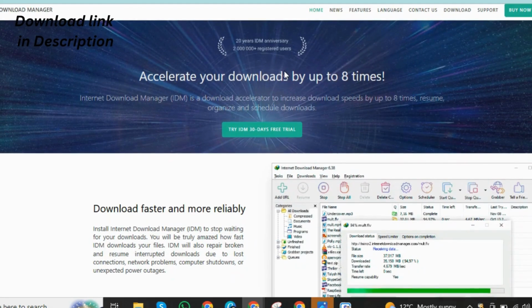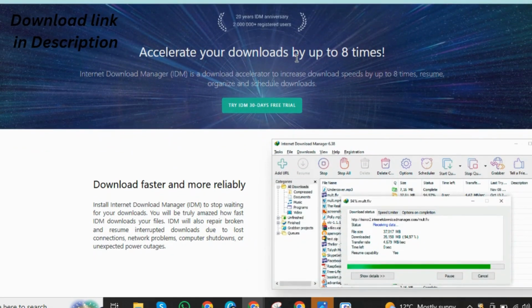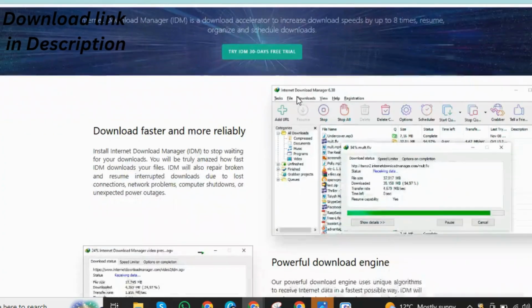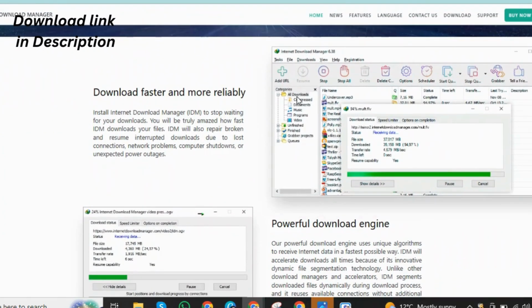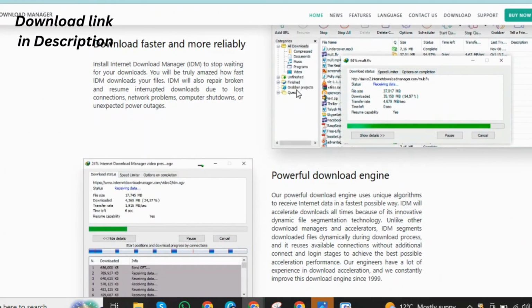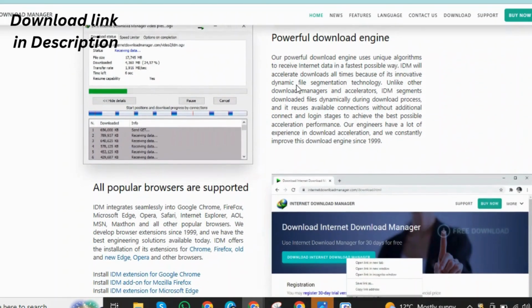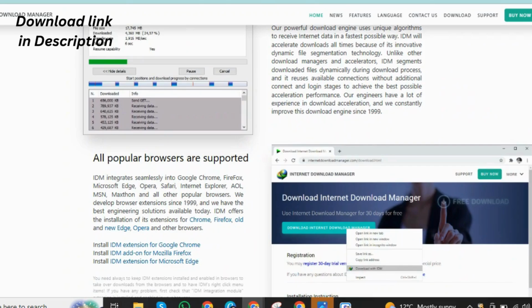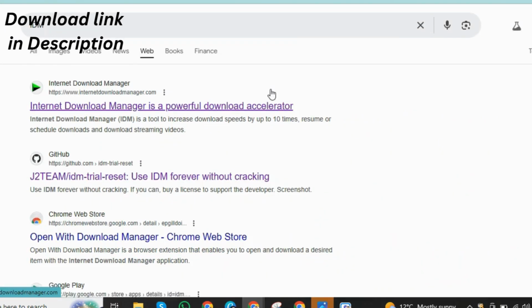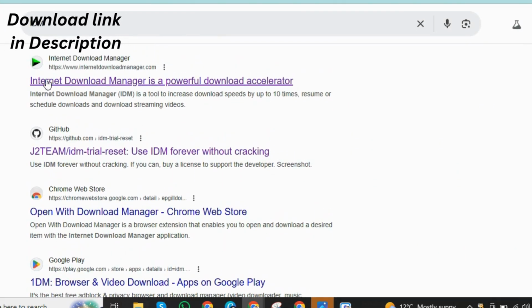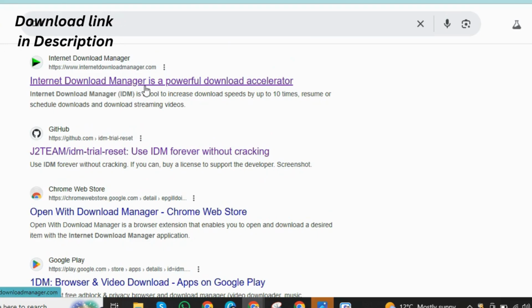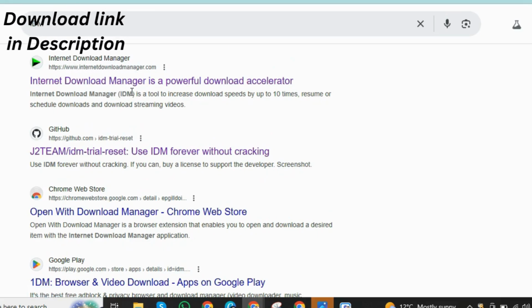Download Manager (IDM) is a powerful software application designed to accelerate, organize, and manage downloads efficiently. Known for its user-friendly interface and robust features, IDM simplifies the process of downloading files from the internet, making it a preferred choice for millions of users worldwide. Its integration with popular web browsers allows users to seamlessly capture download links directly from websites, ensuring a hassle-free experience.